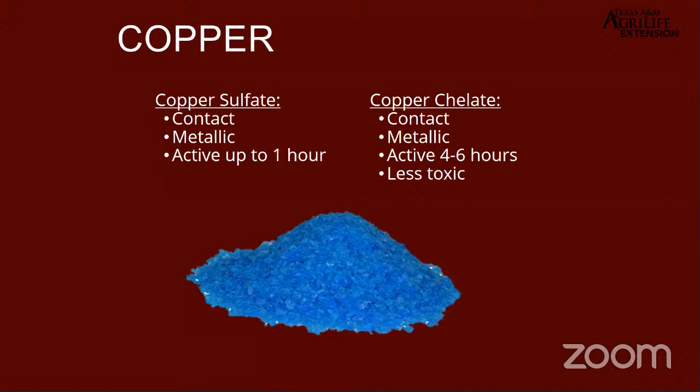Copper chelate, on the other hand, is actually combined or chelated with other organic compounds, and it will keep the copper suspended and active in the water longer, for about 4 to 6 hours. So why is this important? Copper is a contact herbicide. So if you remember the last slide, everything that you want it to kill, it needs to touch.